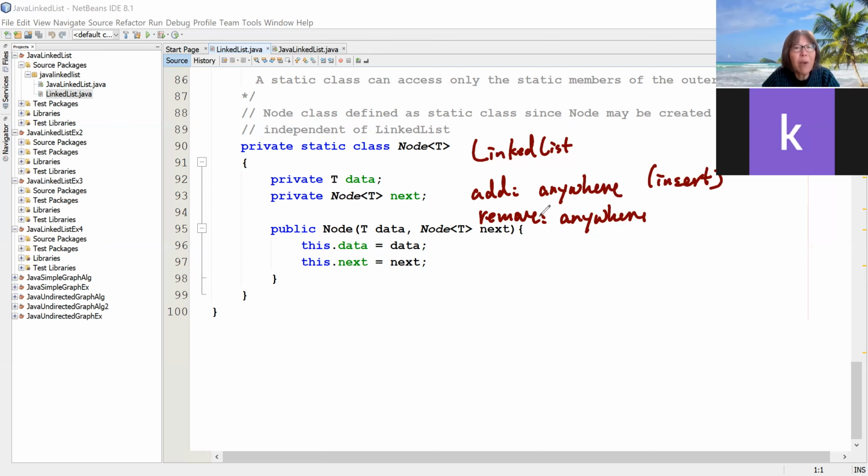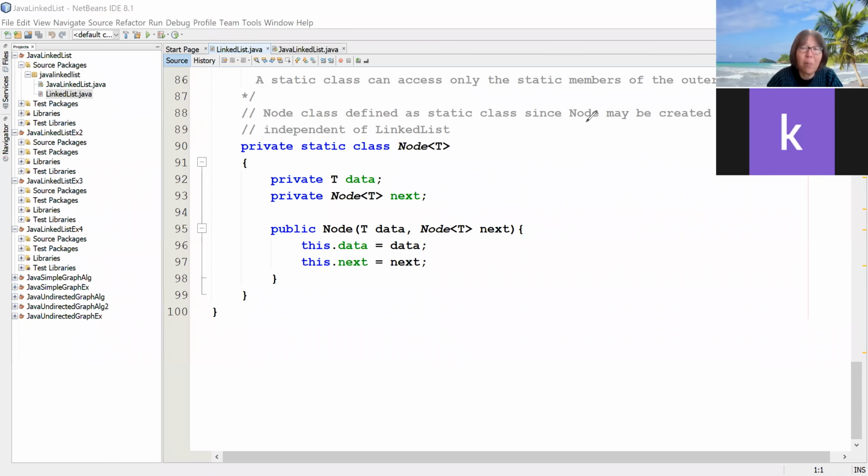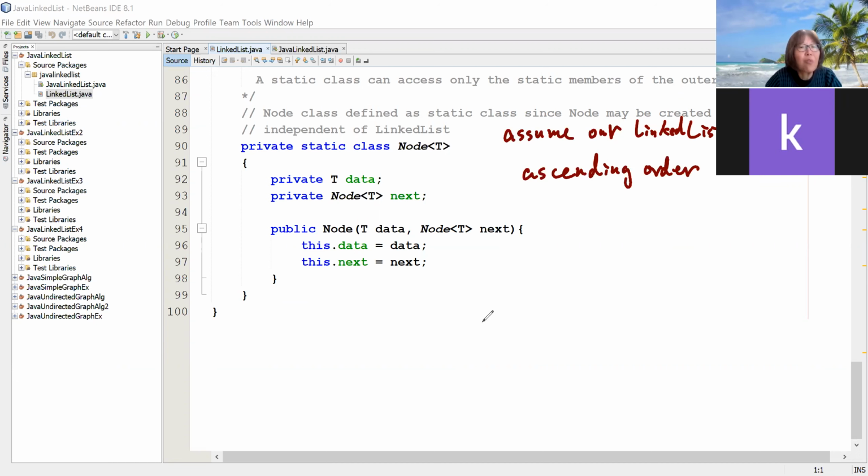But anyway, for a linked list it can be anywhere. Then how are we going to do the insert and the remove? Next, let's take a look at the operation. Over here, we assume our linked list is in ascending order.